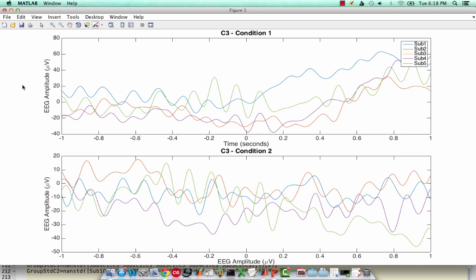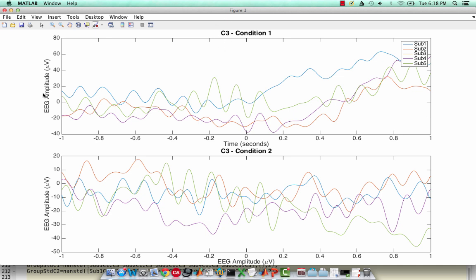There are a few things to notice. First of all, condition 1 and condition 2 are set for electrode C3. This is fine if we always want to recreate C3. But maybe I want to plot another variable, say CZ. That makes it difficult to apply these data, so we might want to change this in the hard codes.